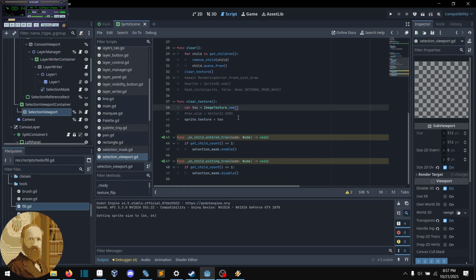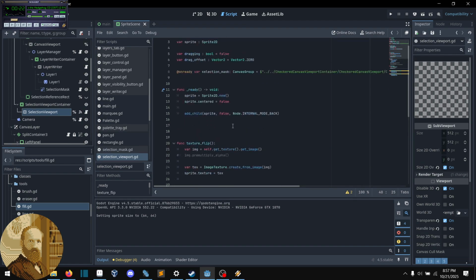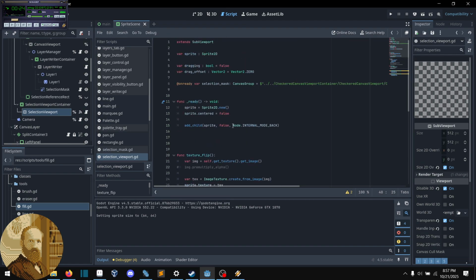Create a new texture, and we set the texture to that. Fine. All looking pretty good here.